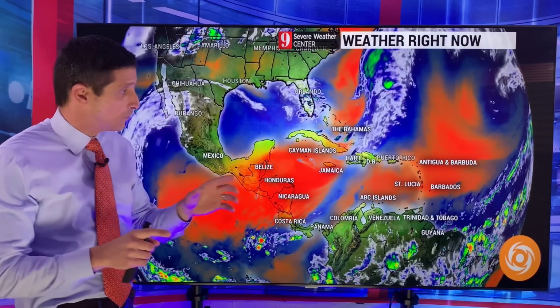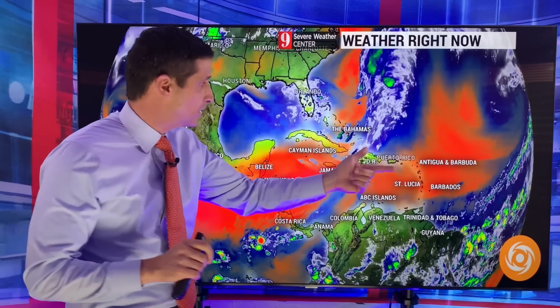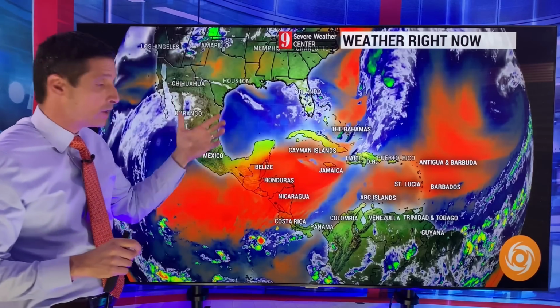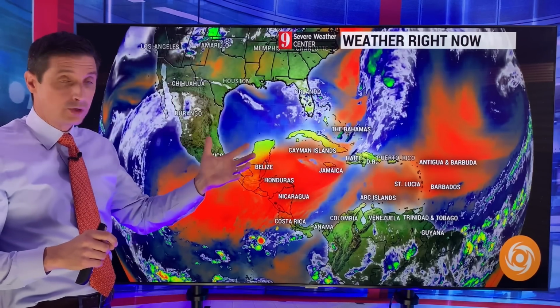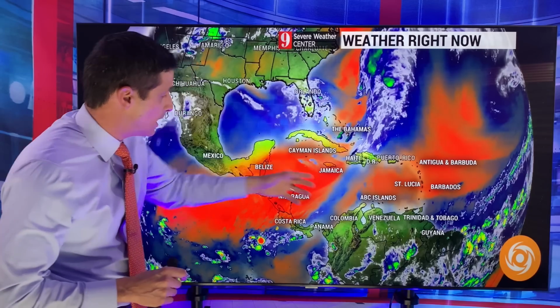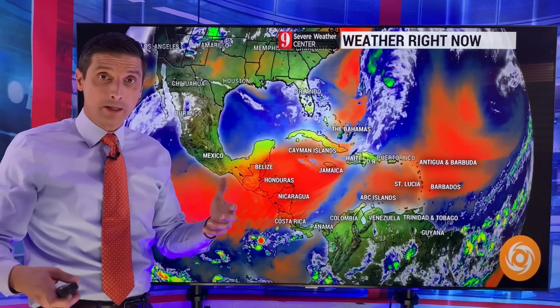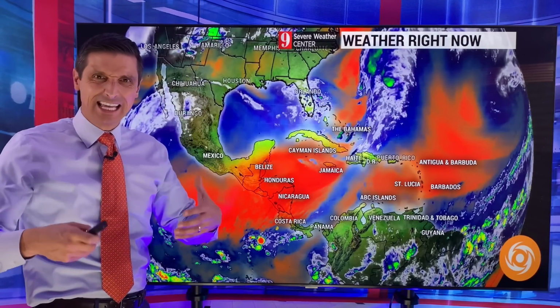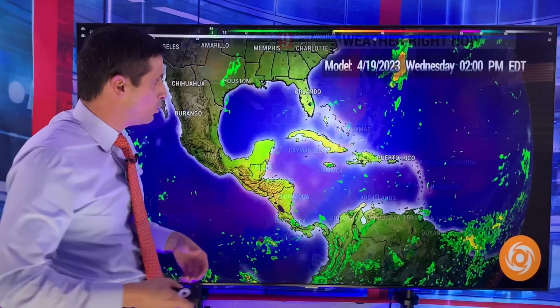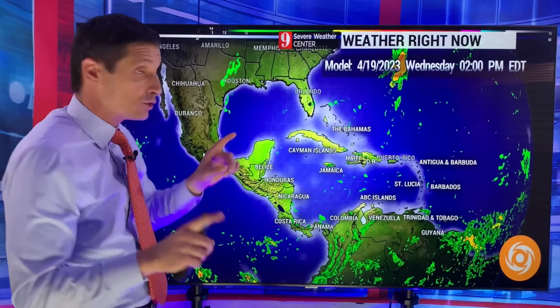It starts June 1st. We start to get some waves off the coast of Africa, but those don't develop early in the season. It's stuff around the Gulf of Mexico, the western Atlantic, even sometimes the central and north Atlantic, just with old fronts, and back through the Caribbean. So watching this area, I don't think it's going to develop tropically, but kind of some signs that there's a little uptick in what's going on. And with that, some spots are going to get additional rain because of this. So watch it with me.